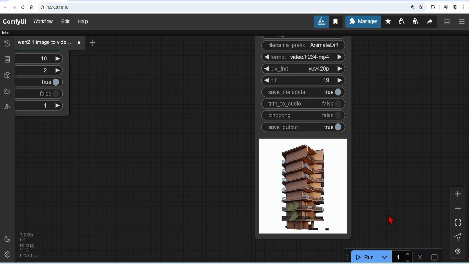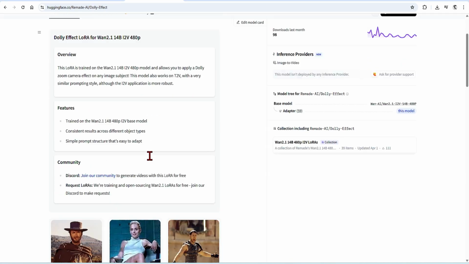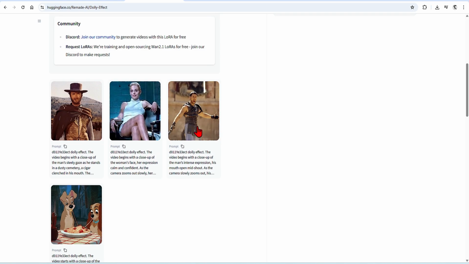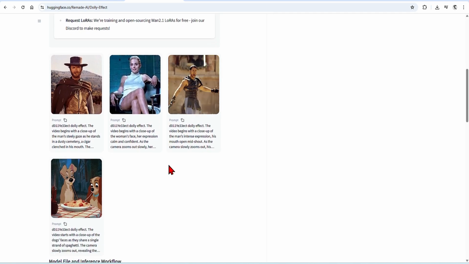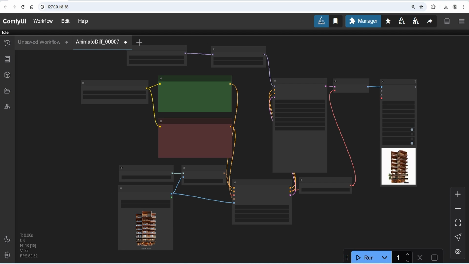This rotation Lora is great for architectural workflows. There are many other video Loras being added, which you can try out as they improve and maybe become more useful. The Dolly effect Lora is another interesting one, which I've had mixed results with for camera movements around buildings. You'll need to follow this prompt structure again using the trigger words, and also at the bottom, don't forget to download the Lora and paste it into your Lora folder again.